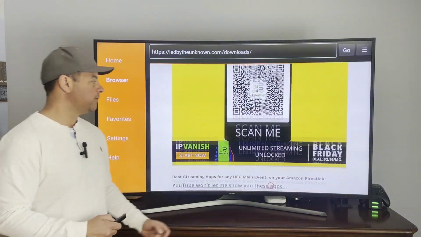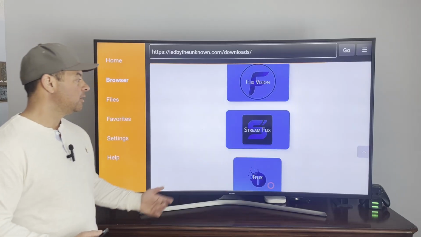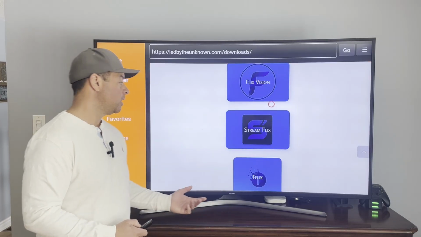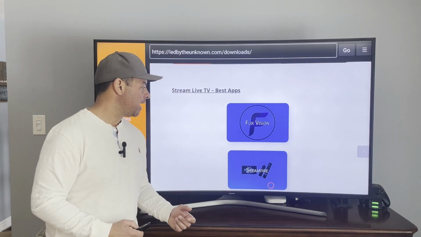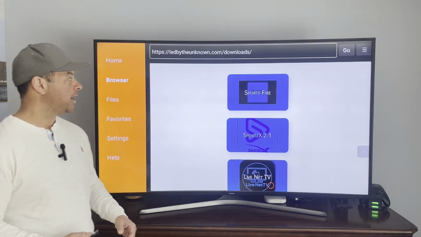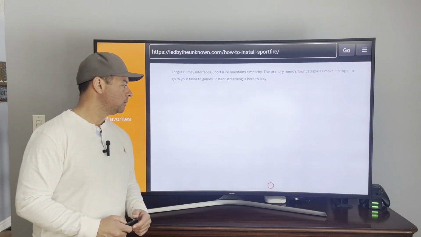And then we come down, and there is a section. So this is the best 2026, the best apps available for our Amazon Fire TV Stick. And we also have live apps and sports apps. We can try the Fire.